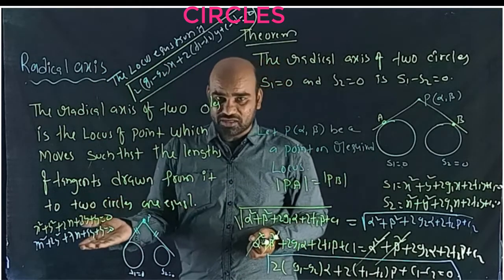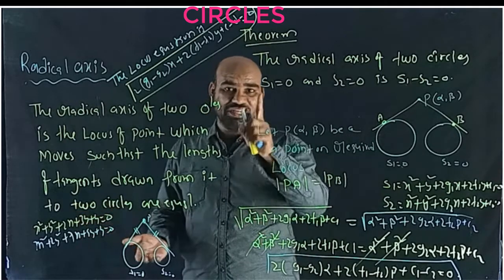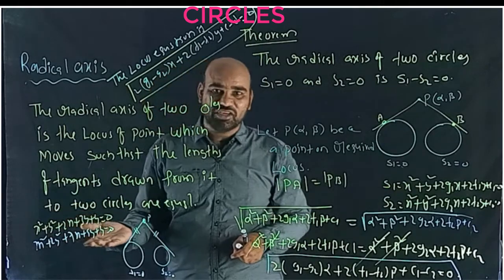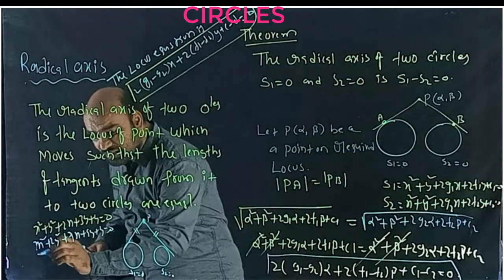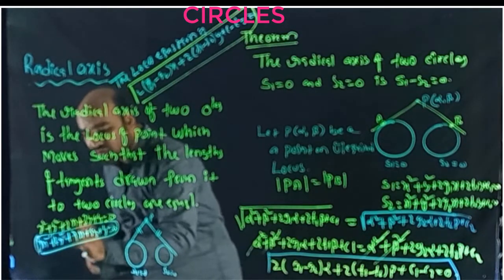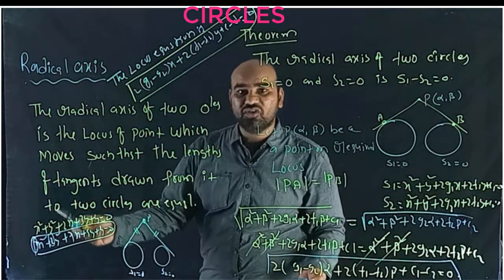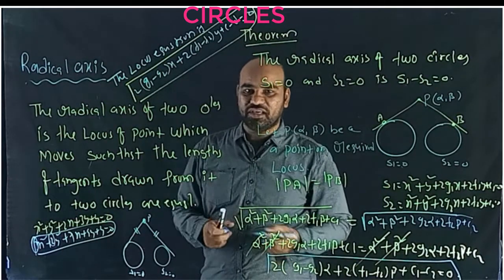Just we need to subtract, but we should take care. While subtracting these two, we should get a linear equation. If you subtract directly, what do you get? x square plus y square equals something, so again another circle equation. We want to convert this into standard form, in the sense that the coefficients of x square and y square are both equal to 1, to eliminate the x square and y square terms. After that only we subtract. Understood? We should take care of that.